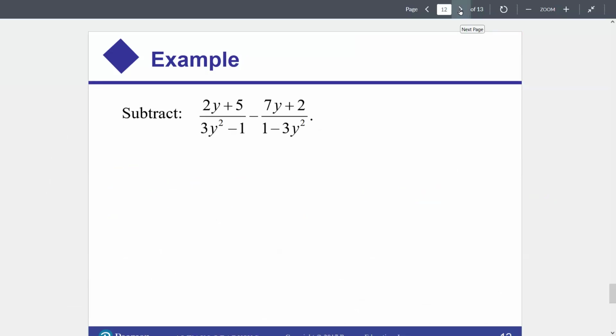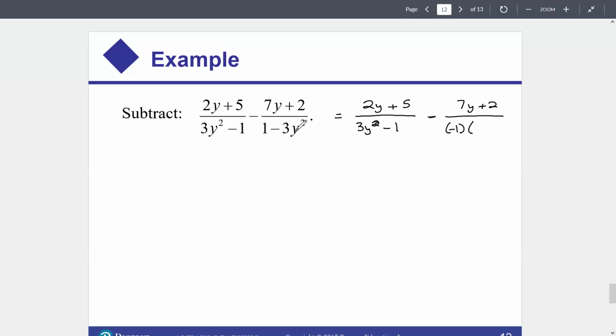All right, so one more example. This one is another one that's a little bit of a trick. Notice I have 3y squared minus 1 and I have 1 minus 3y squared. In this case, it's like what we had before. We have the same numbers, but what's considered an additive inverse, so my two terms are flipped. If I wanted to, I can essentially factor out a minus 1 out of the second one, and that will change it.